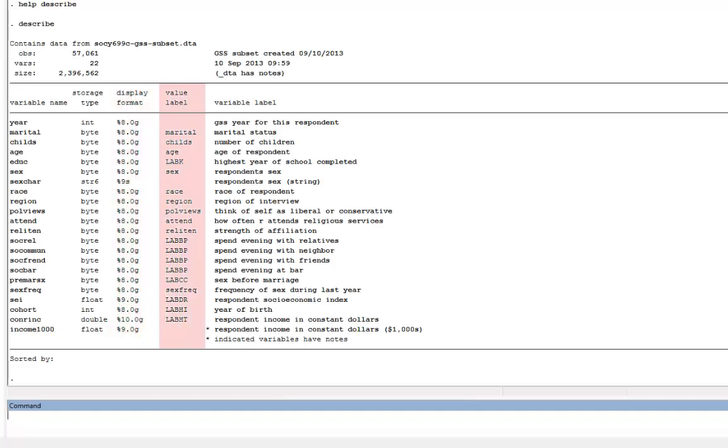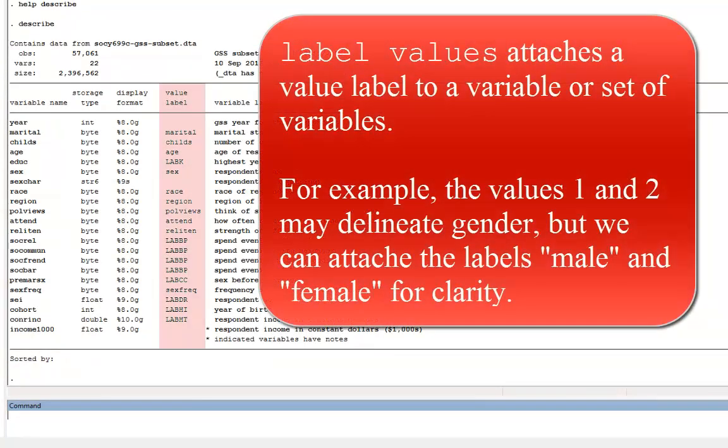The next column is value labels. A lot of data sets don't have value labels, but we know that the computer, or Stata, will store most of our variables as numbers. For example, in the General Social Survey, gender will be stored as 1 equals men, 2 equals women. And that's not that useful. So what we'd really like is to be able to see on the screen men and women, or male and female. That's what the value labels do.